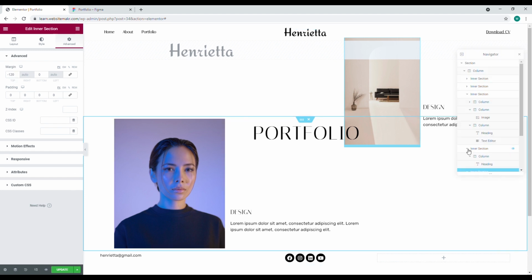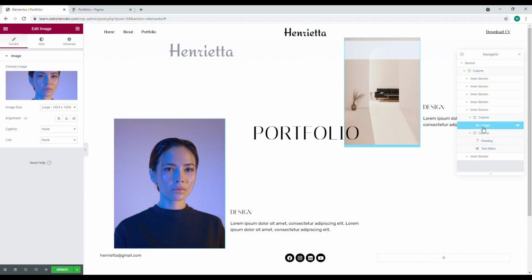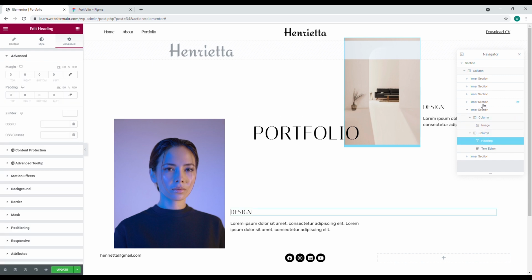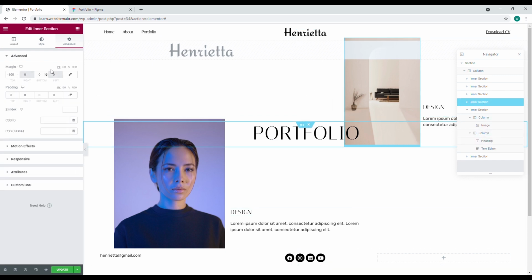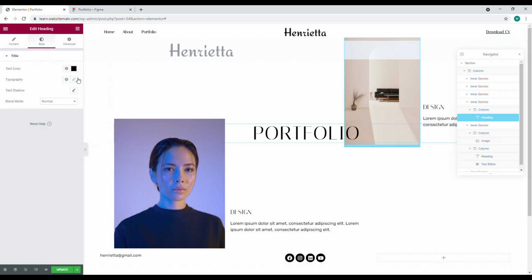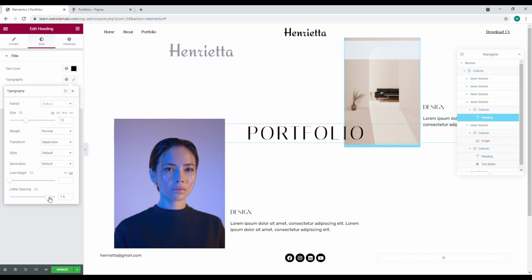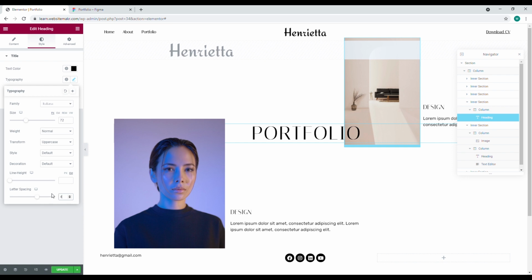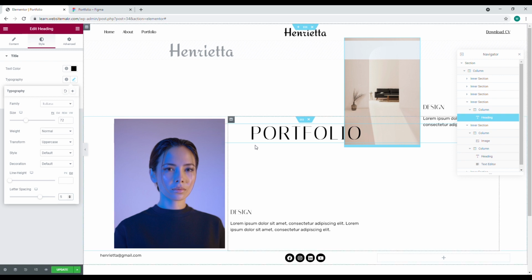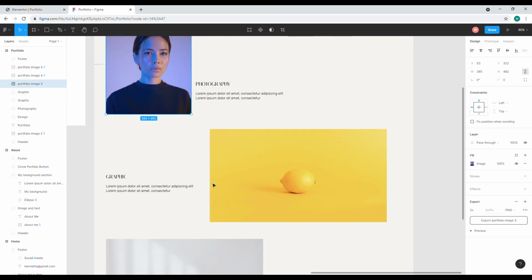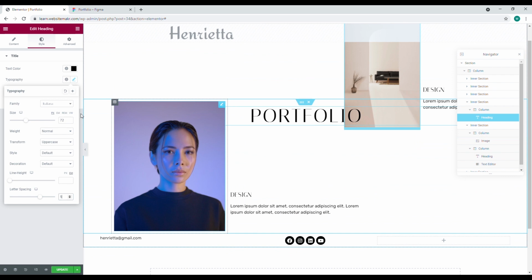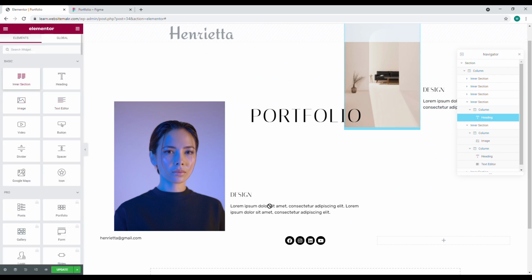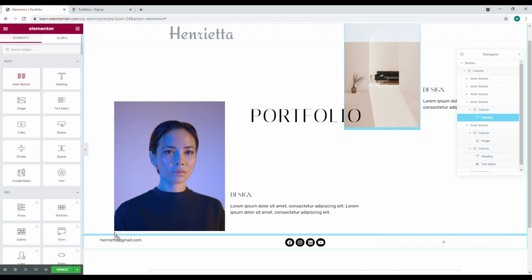So let's click on this, right? And then let's adjust this text to let the spacing a bit more, right? We want it to be like 7 or 8, right? Let's adjust this, right? Maybe 5 is close enough, right? And now we'll add another section. Right, we'll add this section down here, right?